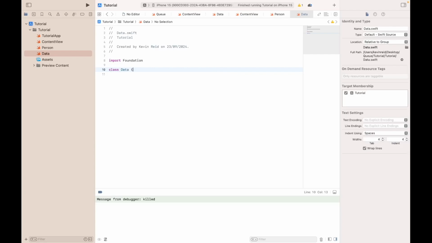Class Data, static function create array of people in background.